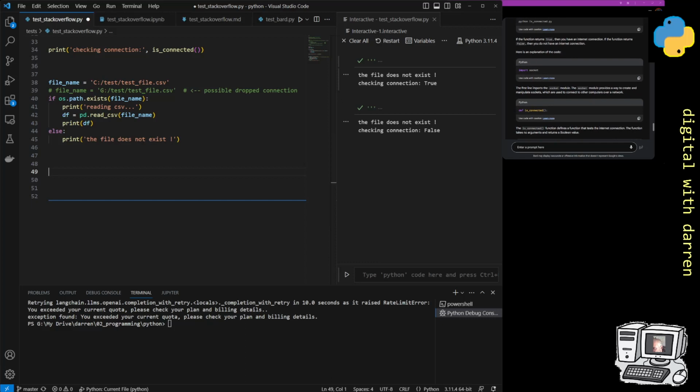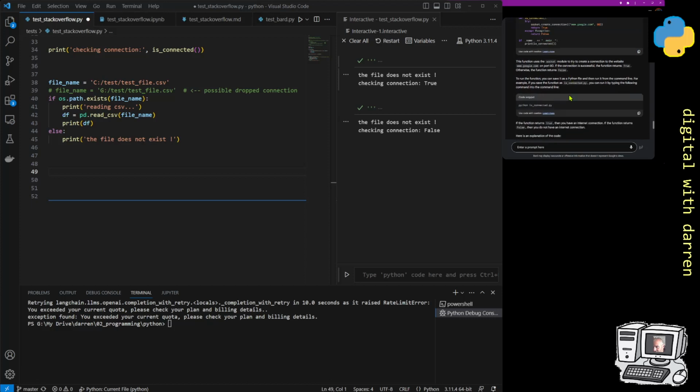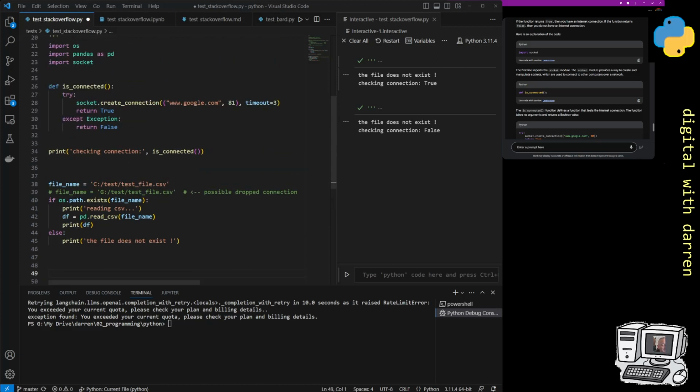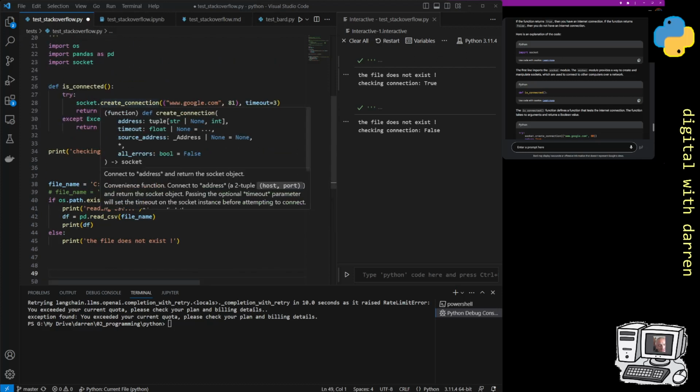I guess it gives some extra bits actually. It tells you all of the parts of it, which is quite nice. So import socket, it tells you what socket does. I didn't read what socket does exactly, but I got a hunch of what it does, and we looked at it in the pull down menu on our little system over here in the IntelliSense, so we could see it from there.